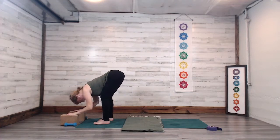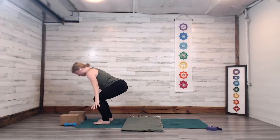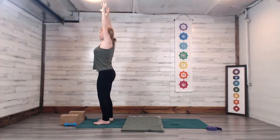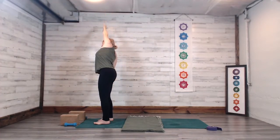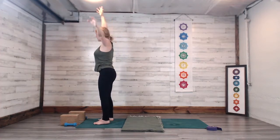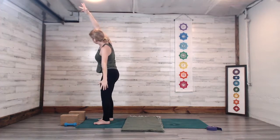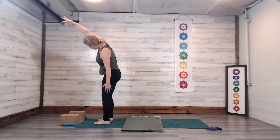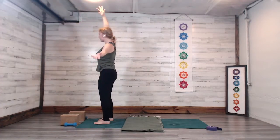Now this time as you're breathing in, we'll bend the knees again. Reach long through the crown of the head, circle sweep your arms. Rise up. Let's go to that side tilt again. So exhale, right hand to right thigh, arc the body over. Inhale as you come through the center, fingertips reaching up. And as you exhale, left hand to left thigh, arc the body over. Inhale as you come up through the center.